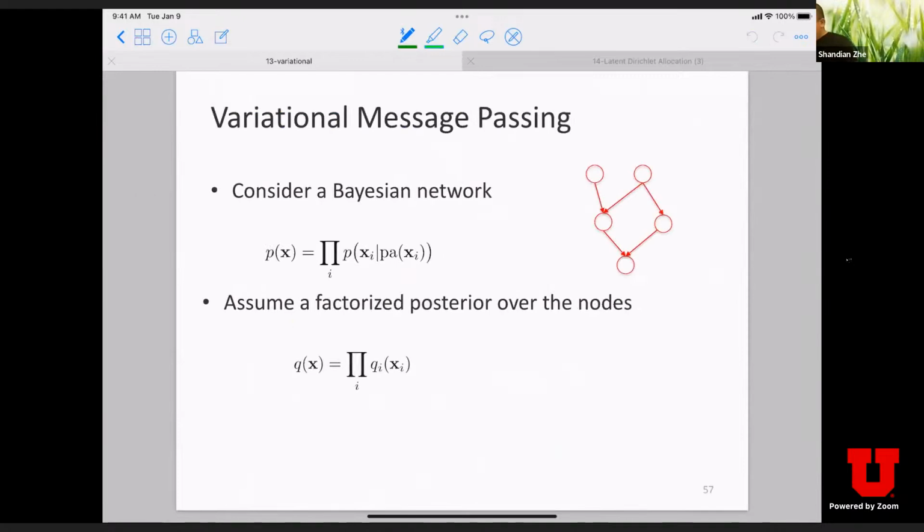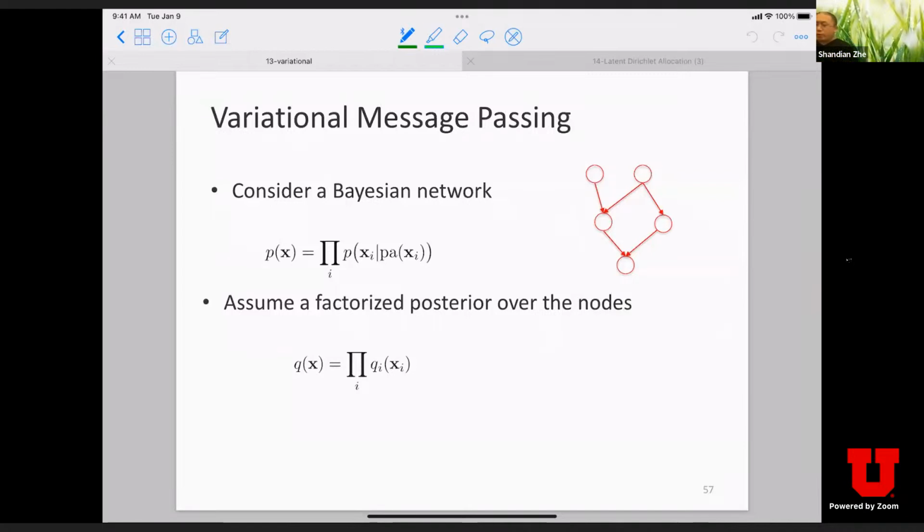Okay, great. So the last thing we want to talk about is a graphical model view of variational inference, which we call variational message passing. Previously we talked about how, if the variables in the graphical model are discrete, we do the sum-product algorithm or max-sum algorithm to do some kind of inference. Actually, we can extend this message passing scheme into the variational inference framework.